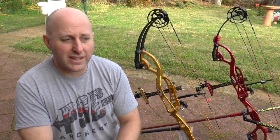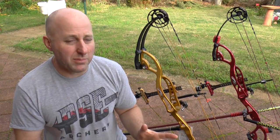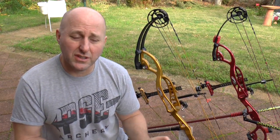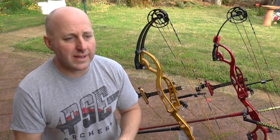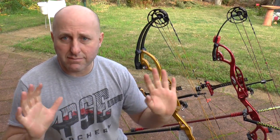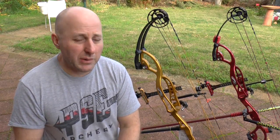As a beginner or recreational archer, when you buy a bow — and this is an expensive bow, a PSE Expression — the reason I chose an Expression is because I already shoot one. I've had success with the Expression and when I change bows I just wanted the same setup, the same feel.